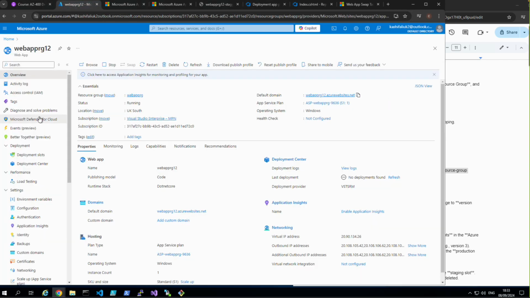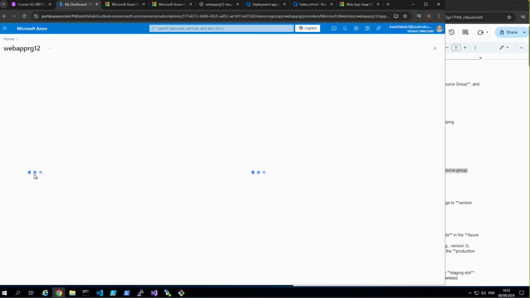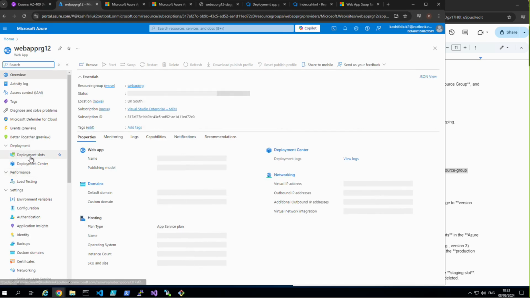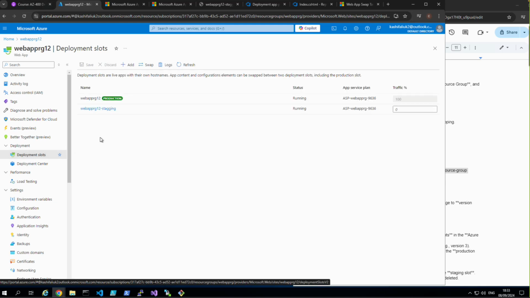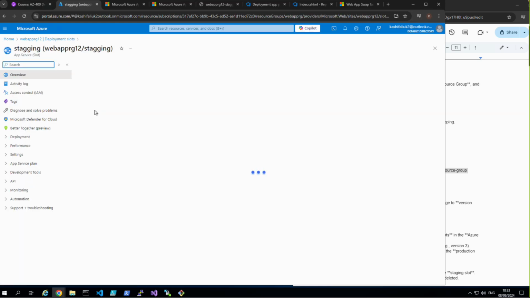If you go and see, we should have a deployment slot, staging.